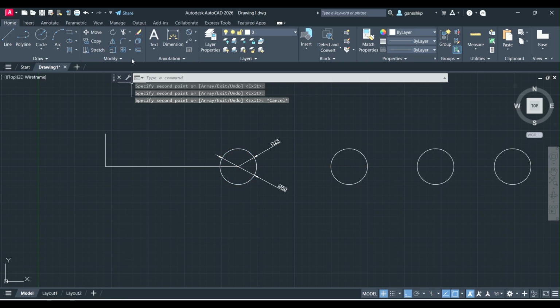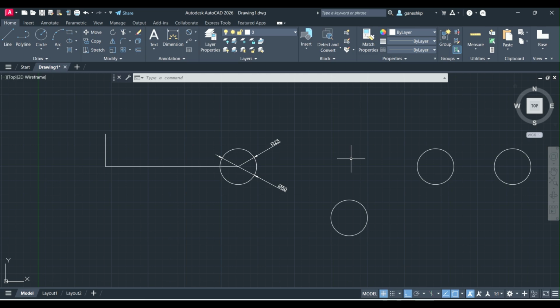If you use the move tool, check the difference. I will select this one, my original object. This is my center point. I will move it from here to here. The original is erased, so we can't get the original if you use the move tool.